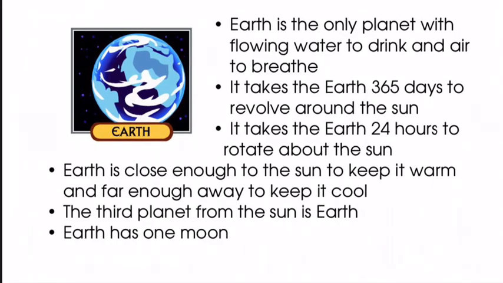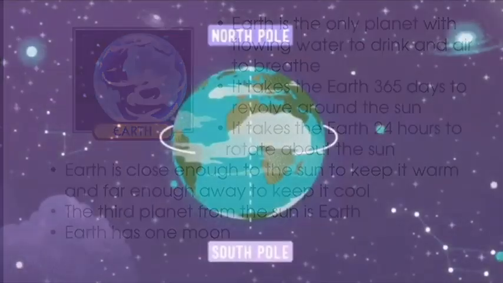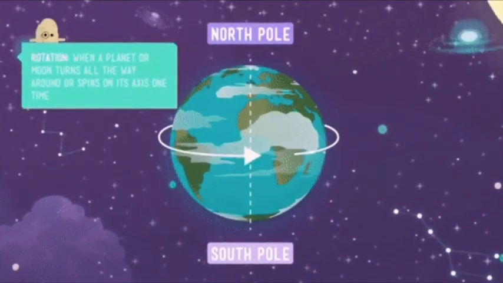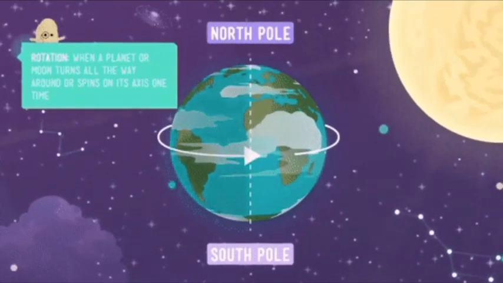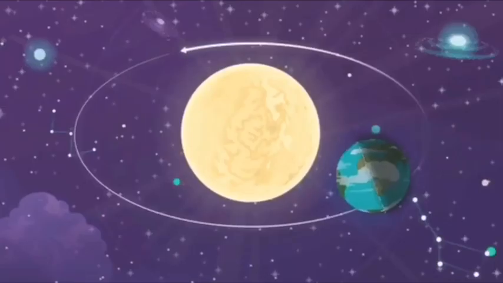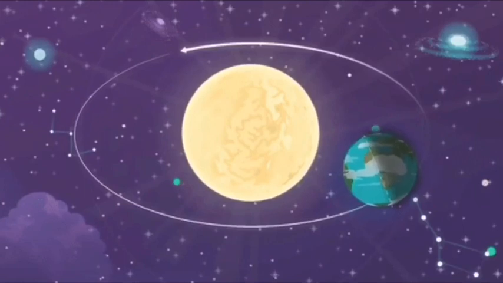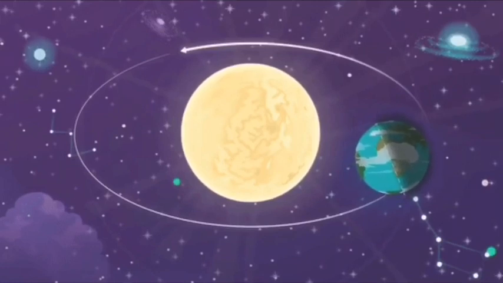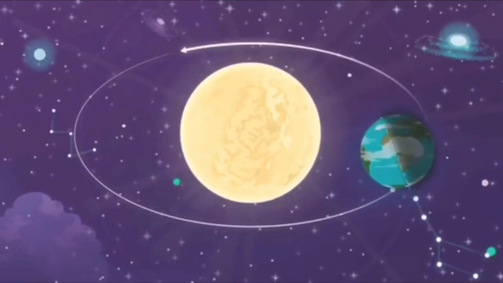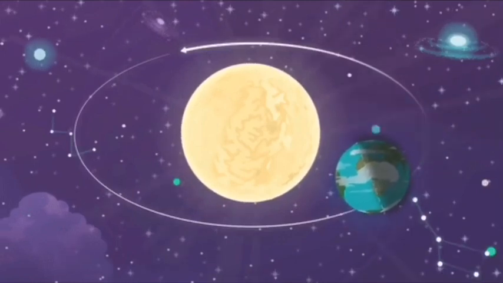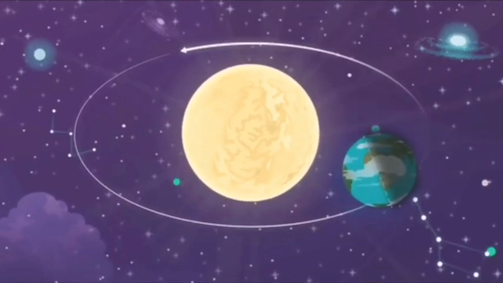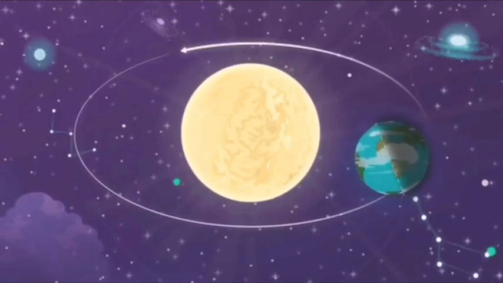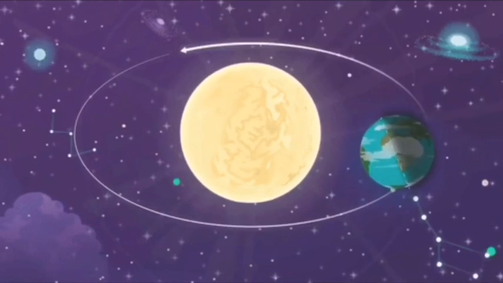Do you know the Earth is also rotating? Rotating means the Earth is spinning on its axis. It causes day and night. And also the Earth revolves. Revolution means the Earth is moving around the Sun, and it causes a year. So that's why you celebrate New Year every year. While the Earth is rotating, it also revolves. So that's why we feel the day and the nighttime, and we pass day by day.